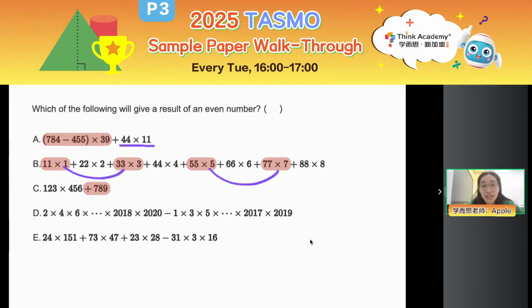Well, for C, also you see that for the even number plus an odd number, the answer is still odd. And for D also, though the number is very big, right? But actually you only need to figure out if there is any odd number or even number. 1, 3, 5 until 2019, all of them are odd numbers. Remember that? Odd times odd, the final answer can only be an odd number, okay? Then for the last part, here you see 73 times 47, okay, that is the odd. So that is why for the final answer, only for B, you can pair up all the odd numbers.